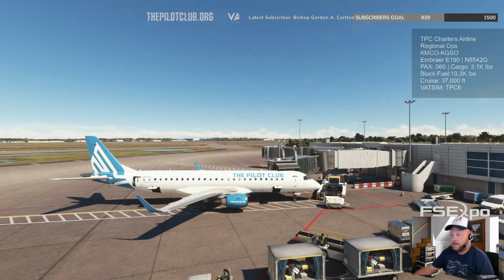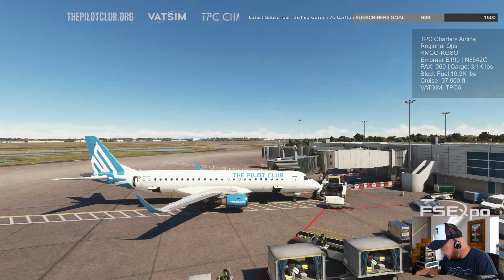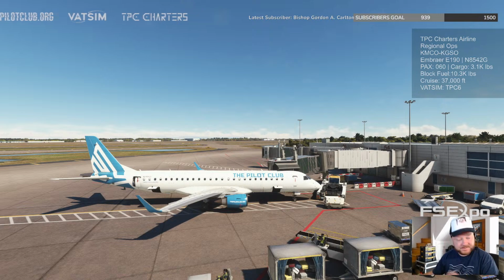Alright, so we're flying our beloved Embraer E190. Here we are posted up at the gate in Orlando. This is gate 54. I believe this is North Terminal Airside 3. Yes, it is.